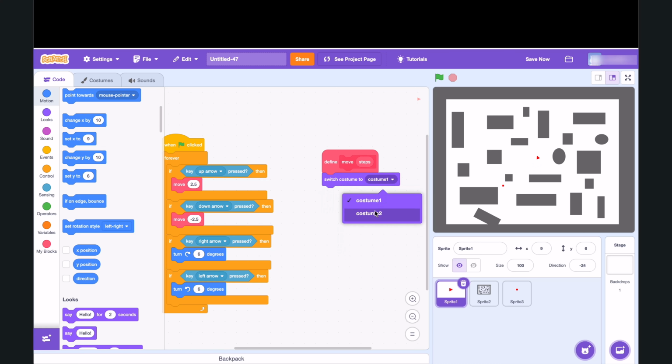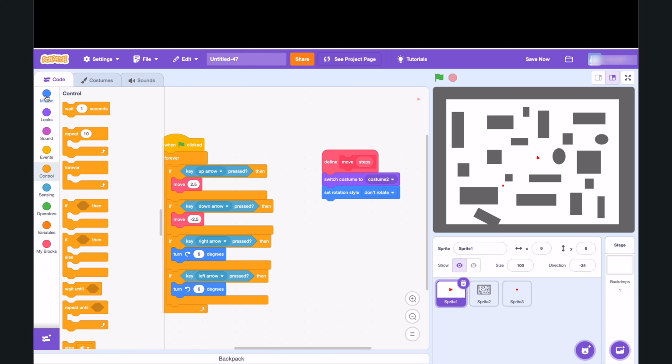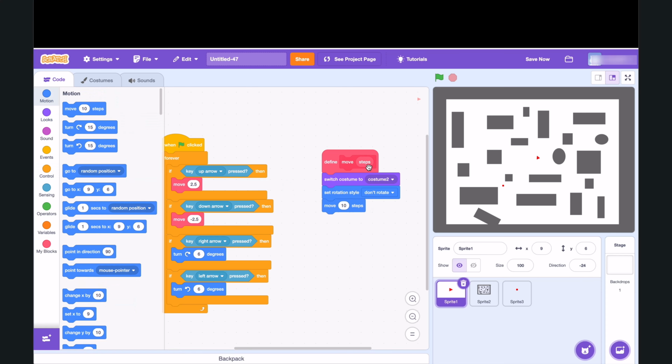And then set rotation style to don't rotate, because that's how hitboxes really work. They don't rotate. And now it has to actually move, like that's what they do.